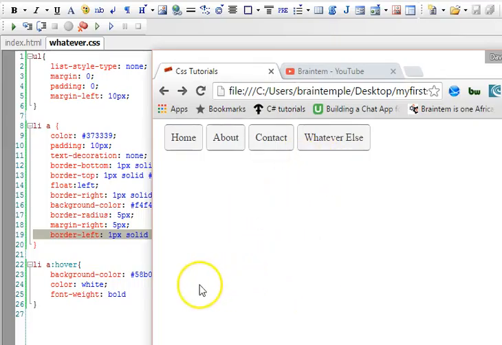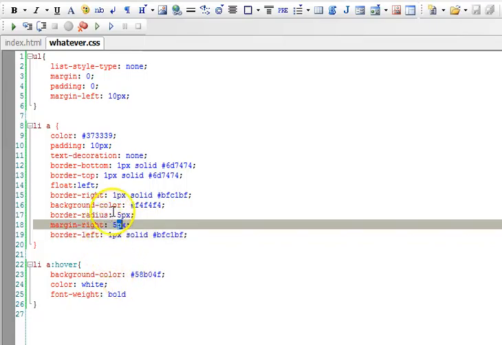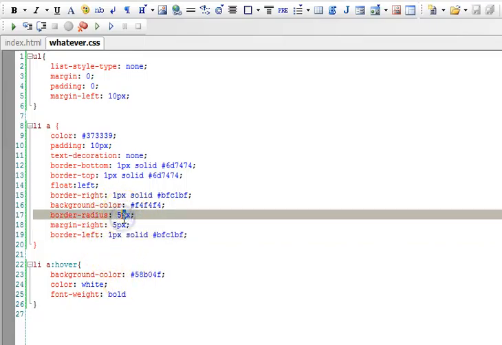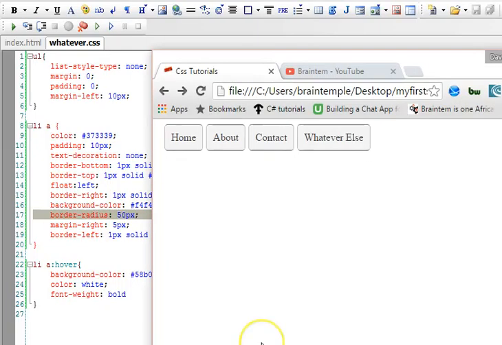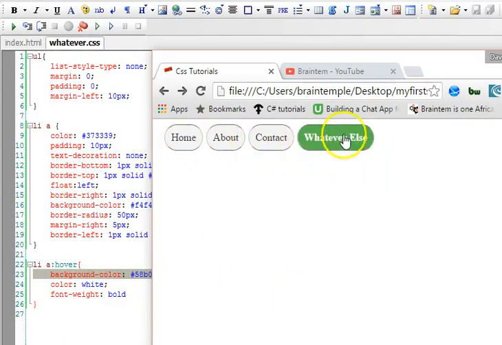So what do you think from what we have? This border radius, 5 pixels, shows you that, hey, you can make this a circle. What if we change the border radius to 50 pixels? Border radius 50 pixels, and refresh. So that's cool. So depending on what you love, you could actually build anything. You could make anything you want with CSS. Very cool way of building tabs.